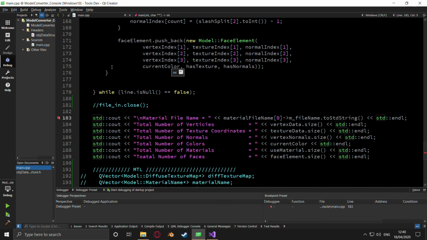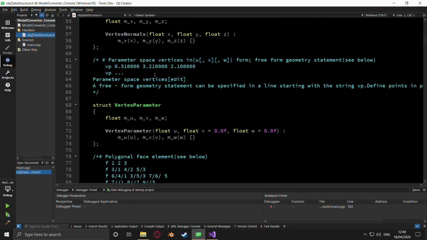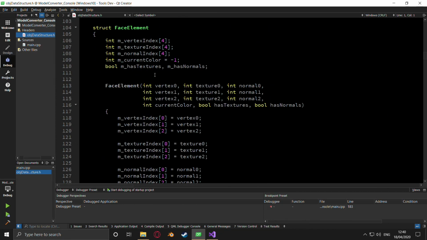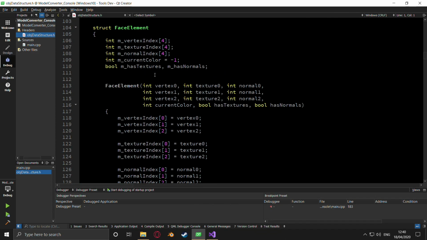So we're going to have to look in our structure. It could be our structure's wrong. Face element, which is more likely. And yeah, it is. We are looking at too many numbers. And that's because of the quads.